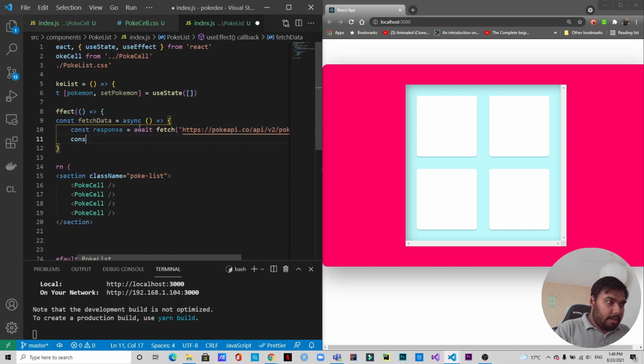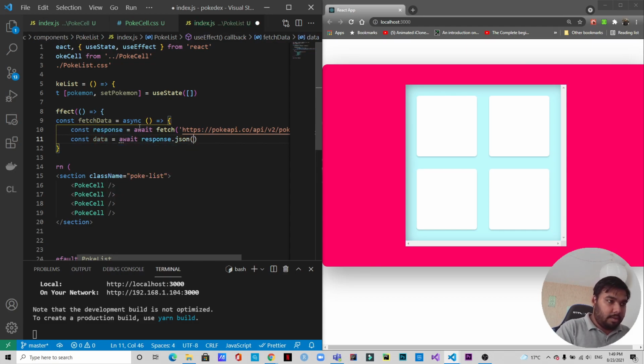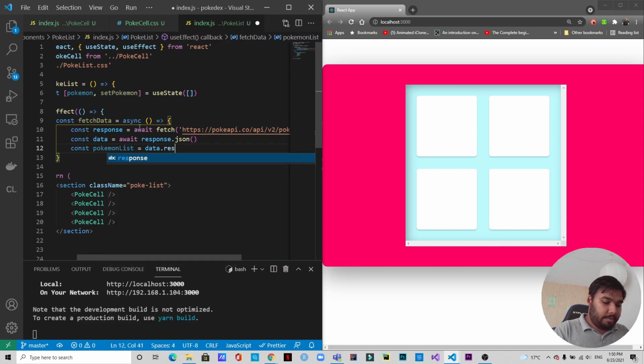Now let's get the data. So const data will be await response.json(). All right. Now we're going to create a list ourselves. This is solely my way of doing it. So let's write const pokemonList equals data.results.slice.